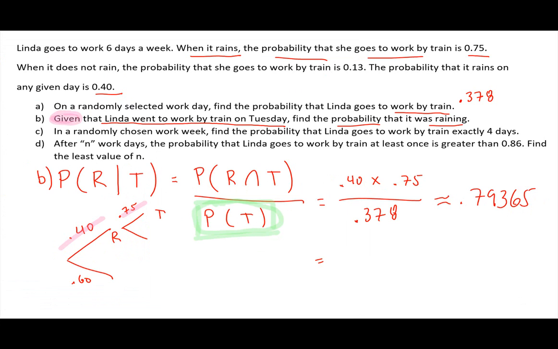Right. So once again, you can always round to 3 significant figures or just keep a lot of decimals. I usually just like to keep a lot of decimals just in case I need to use this value again later. I use the value with 5, 6 decimals. You should never use rounded values to calculate something for another part of a problem.